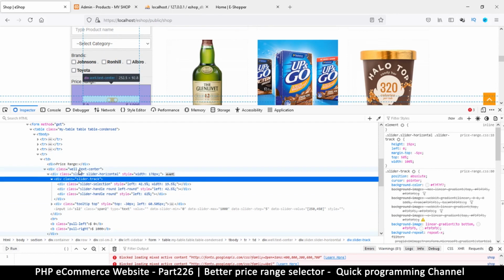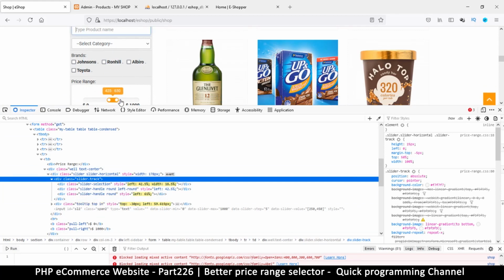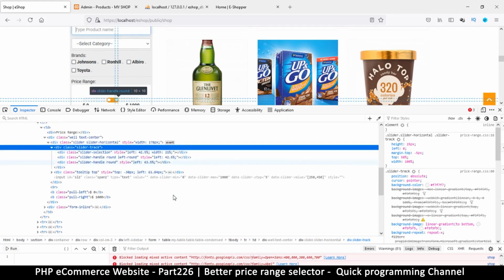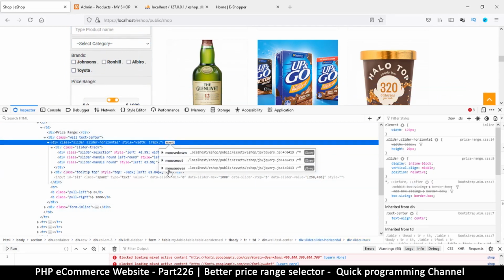So all we have to do now is figure out what we can use here. If I click, let me see the events that are running. There is mouse over, mouse out, and mouse down.